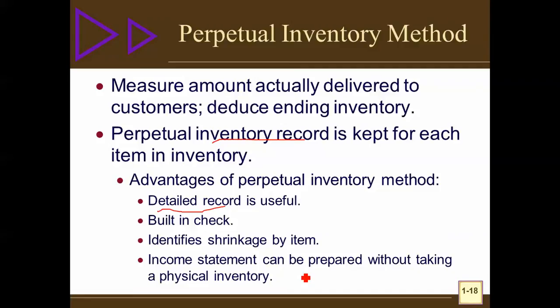Now, many retail companies are trying to get to a perpetual method. But you can imagine in a grocery store, there are just so many items. What they do now is use barcodes. You've seen those barcodes on the product. That barcode tells them exactly when they purchased that item and what they paid for it. So when it's rung through the cash register, you have the selling price the customer is paying, and the barcode tells the computer right away what they paid for that item. So they have the cost of goods sold very easily that way.